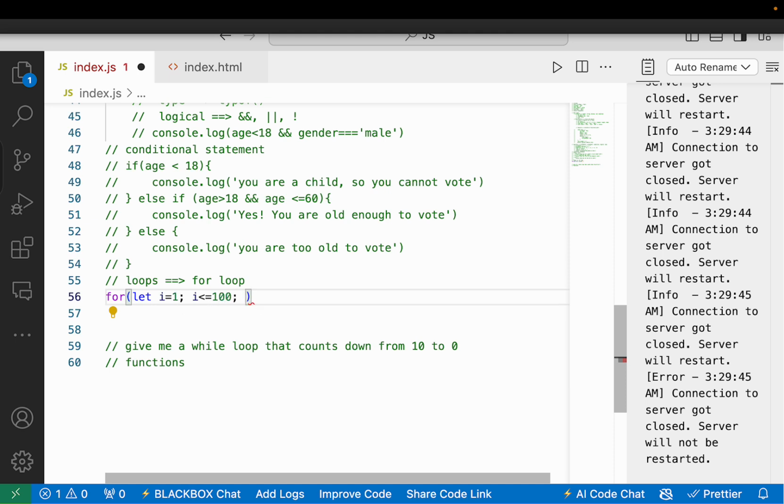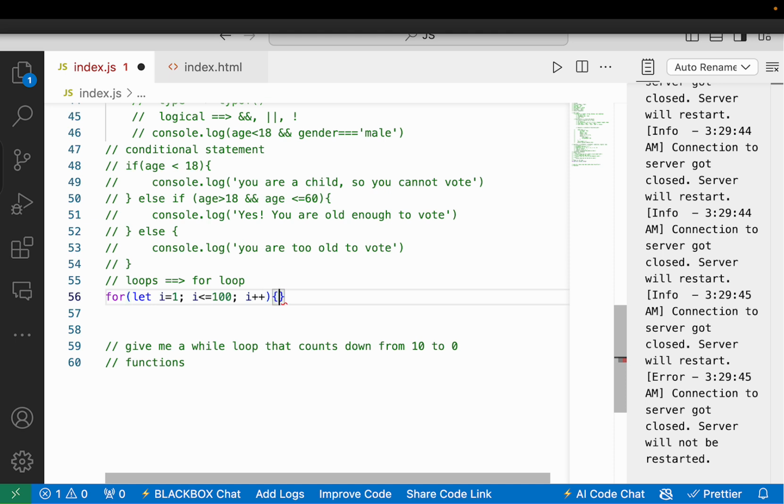And finally, we're going to specify our count. Are we going to count in 1? Are we going to count in 2? Are we going to count in 5? Are we going to count in 20? So basically, we're going to say i plus plus. This is going to count in 1. It's saying add 1 to the current iteration, so that you move to the next count. Okay, so this is it.